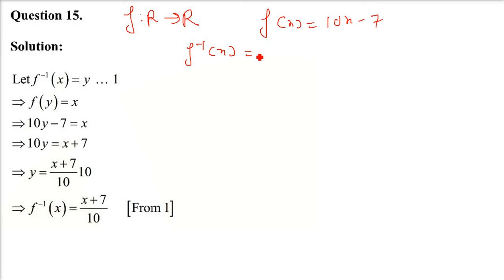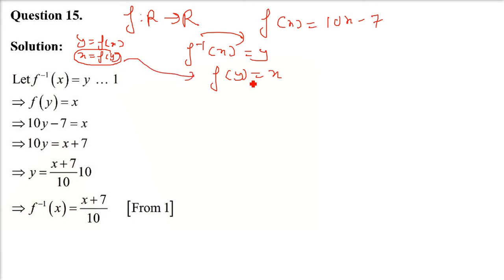As I already told you, y equals f(x) is our original function and x equals f(y) is our inverse function. So we have been putting f inverse of 1 or minus 1 as x up till now, but that's not fair, because y equals f(x) is our function, x equals f(y) is our inverse. So you have to put a y here. We haven't done it just for the sake of convenience, but we have to put y. This is the inverse actually. This is the actual result for what you should get. Because we just wanted to see the expression in terms of x, that's why we put it.